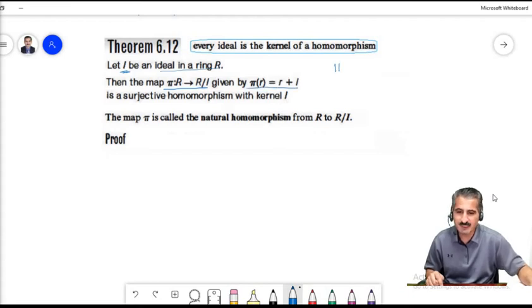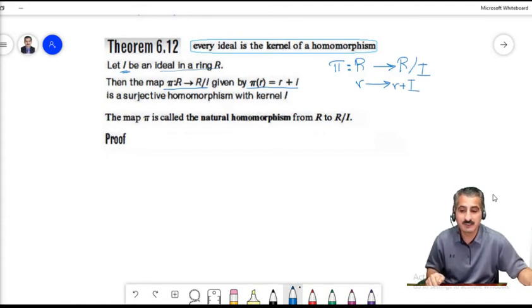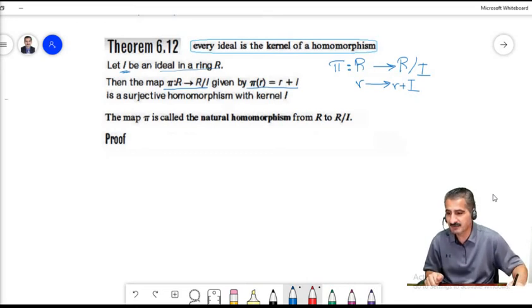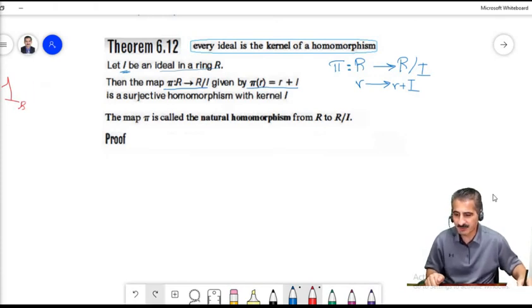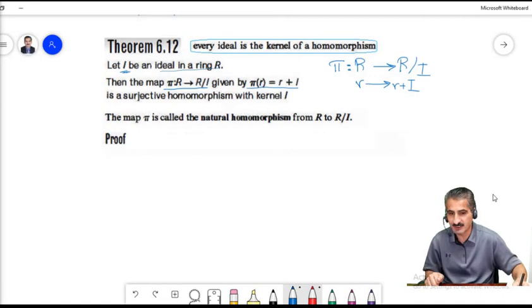So again, it's going from the ring R to the quotient ring, and it takes an element to its coset, simply this way. Good? Okay. Now tell me here, we have seen, let me write it here, that the identity of the factor ring is the coset represented by the identity of the ring, assuming the ring has an identity.